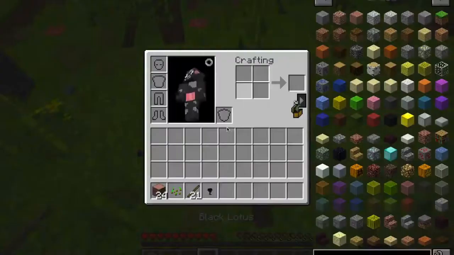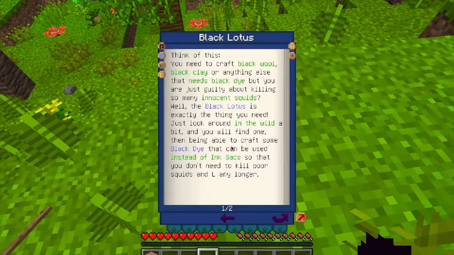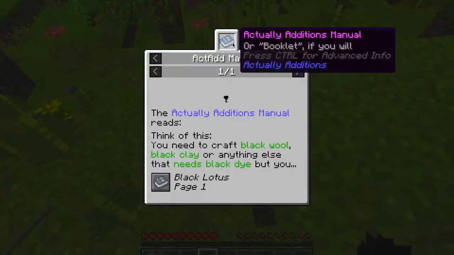Black Lotus, Actually Additions. The Actually Additions manual reads: think of this, you need to craft black wool, black clay, or anything else that needs black dye, but you're just guilty by killing so many innocent squids. Well, the Black Lotus is exactly the thing you need. Just look around the wild a bit, and you find one. Then, being able to craft some black dye, it can be used instead of ink sacs, so you don't need to kill the poor squids any longer. Makes 2 black dye. Or booklet, if you will.